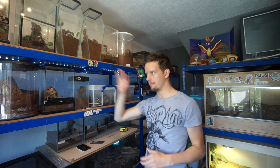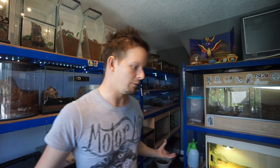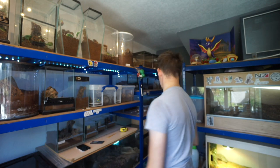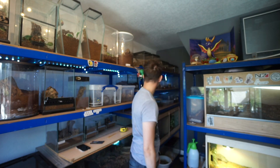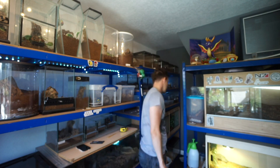And like I said, I sorted these out before I left, and they didn't really need checking while I was away. It was only the reptiles that had to be sorted, which is obvious because all the reptiles are fine. Like I say, Yuna's great, Ramsey's great, Gex is great, everything. Everything is great. Everything's fine.